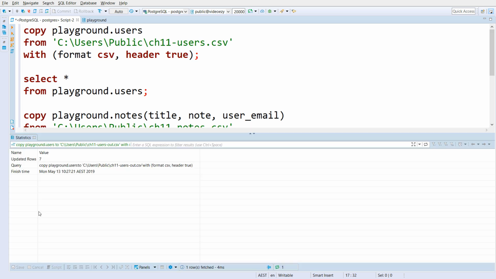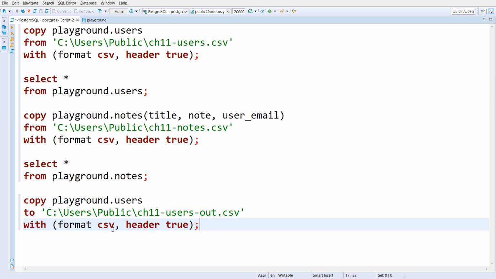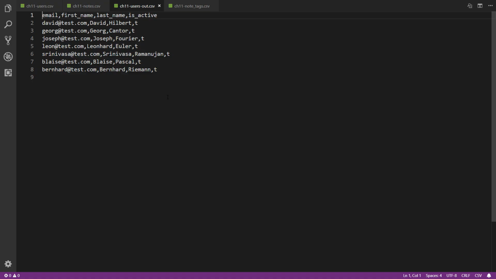I can run this. And now let's open up that CSV file that we just wrote out. And here's our file that we just wrote out. You can see it's got the email, first name, last name, and isActive columns. What's interesting is that isActive, which was a Boolean column in our table, has been written out with the value of t, which is short for true.